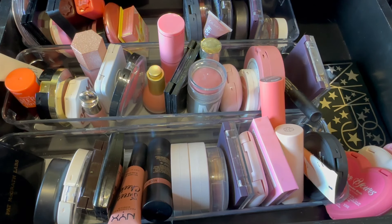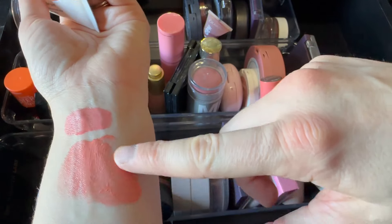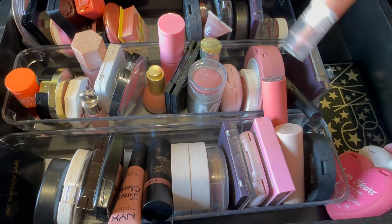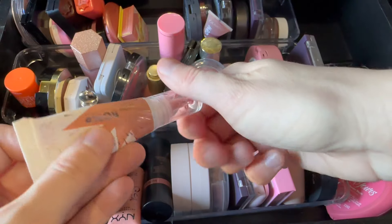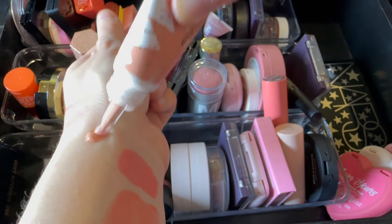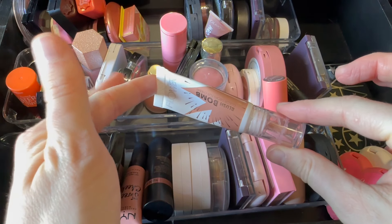Alright, something peachy. I've been kind of craving this one from Glossier — this is the shade Beam. Those blushes always go so, so far. All right, something neutral. I've been thinking about this one from Flower Beauty. I really need to use it again and see if I still love it as much as I used to. It's getting pretty old in my collection — I need to test it and make sure everything's okay. So far it seems to be — it doesn't smell funky and it still looks really good. So I'll be excited to pull that. That's Lee.